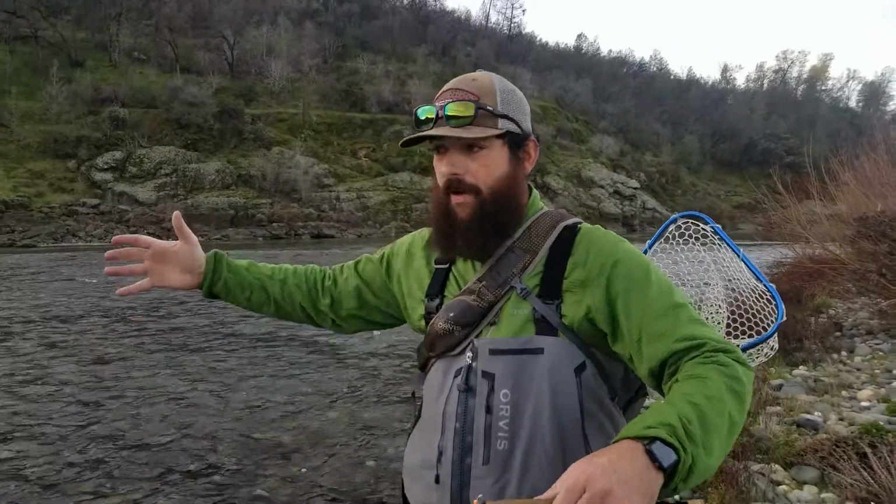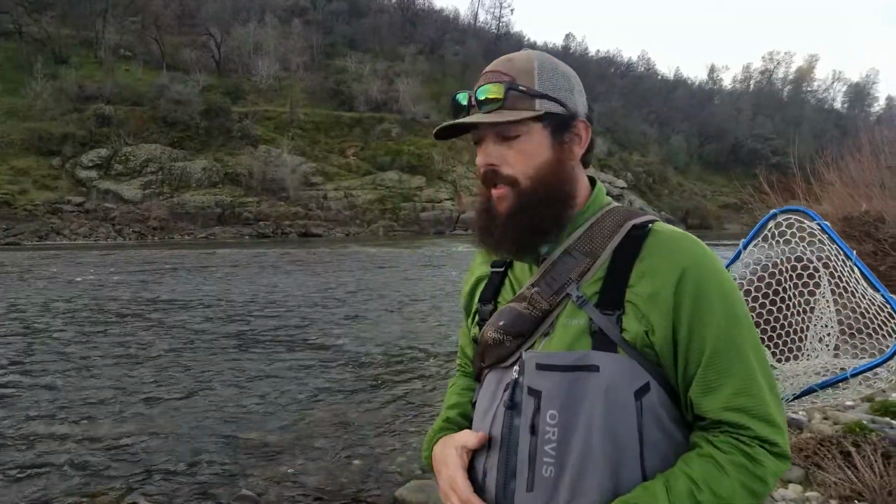And so the way I like to fish the Yuba is fish it like a grid. Pick a 5 foot by 5 foot or a 10 foot by 10 foot section and fish that completely. And then pick another 5 foot or 10 foot by 10 foot section and fish that completely. And make sure when you take those slivers, you have a few different types of water within that sliver. So make sure you've got pockets and you've got runs and you've got the big pool or whatever. Make sure there's a little bit of variety in there.